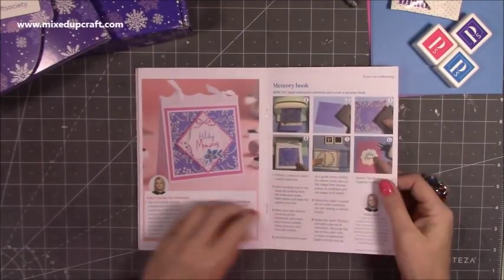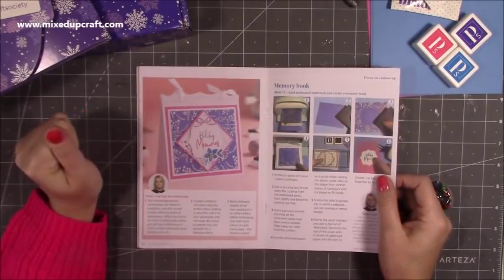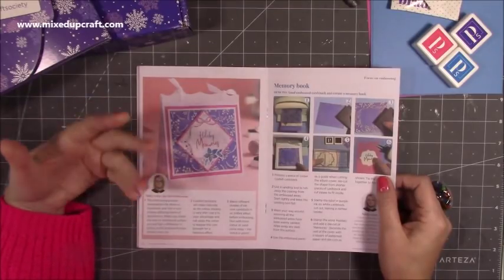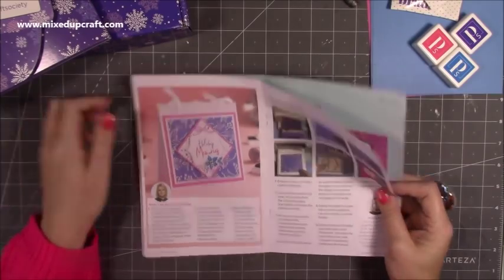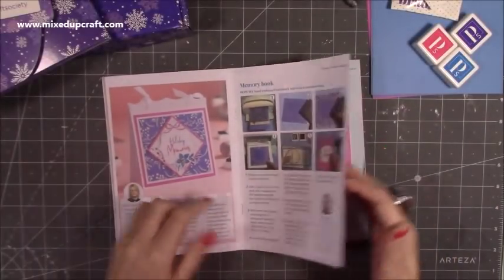And then who we got here? So again, oh yeah, so there it is. Oh no, I get it now. So it's a mini album card. So it's a memory book, but it looks like a card. So that's a lovely way to send, maybe if you've got family that are abroad, a nice way to send a Christmas card, because you've got lots of little panels inside there. I don't know how well you can see all the pages inside? That's really pretty. I like that.